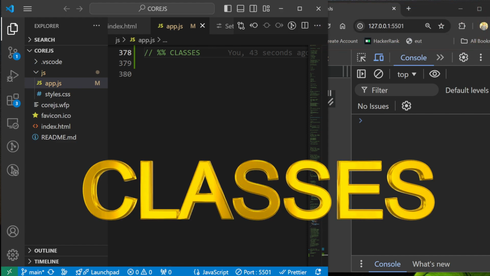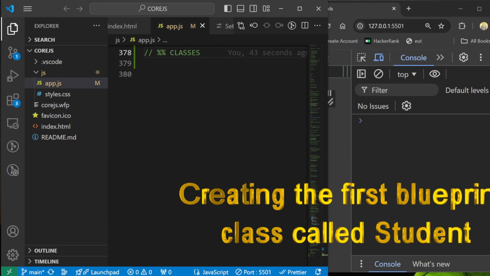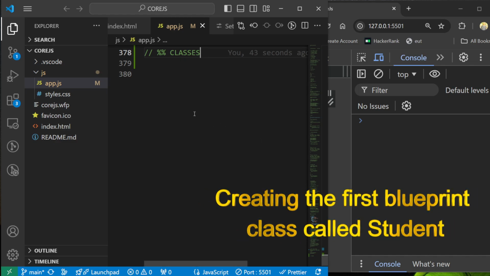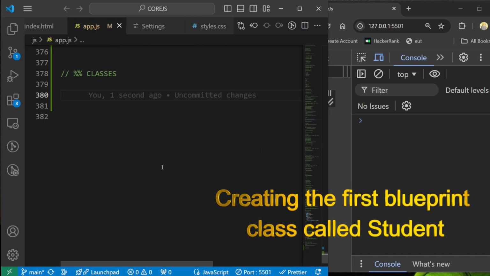So in JavaScript, we have classes just like other programming languages. You define a class using the class keyword followed by the class name. Of course, the class looks similar to objects that we did in the previous video, but it's quite different, and the reason is because a class is like a blueprint, and each instance of the class is like a house you build from that blueprint. So if you have a particular blueprint, you can then use it to create more houses or expand on this. So let's say we want to create a class called student.